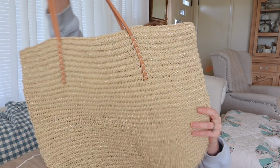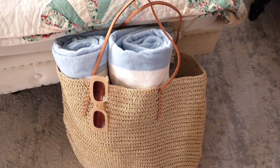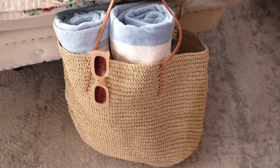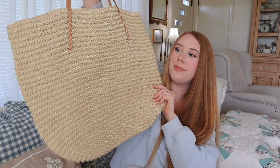And then I found a few little accessories, very summer themed. The first one is another straw bag, but this one is very different than any of the other ones I have, and I feel like it is going to be so useful. It is huge. I love the size of it. This is going to be the perfect beach bag. I might insert a clip of our beach towels in here so you can see my vision, but I don't own a straw bag that's big enough for our beach towels and sunscreen, all of our other things that we'll bring. So I thought it would just be very functional to have in my collection.